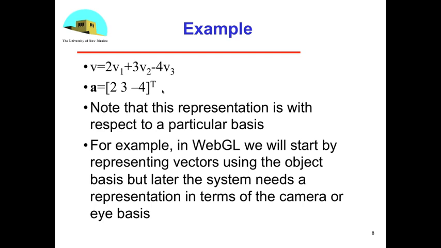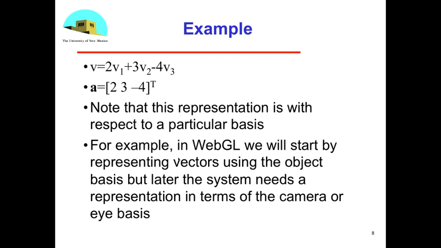So I try real hard to say, if I'm talking about this kind of thing where there's just an n-tuple, a 3-tuple here, written as a little row matrix, I say row matrix instead of row vector, but I switch a lot. Generally, you'll get it from the context, but there are some differences between the terminology in that case. Okay, so let's now talk a little more about coordinate systems and changing them. We're going to start by representing vectors in object coordinates, but then we're going to need to move them on to camera coordinates and clip coordinates and eventually screen coordinates.